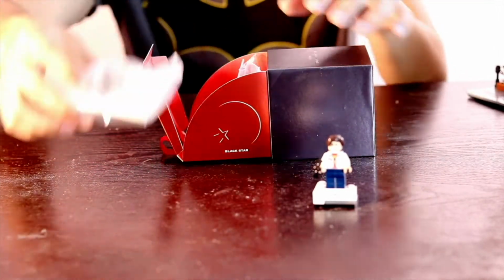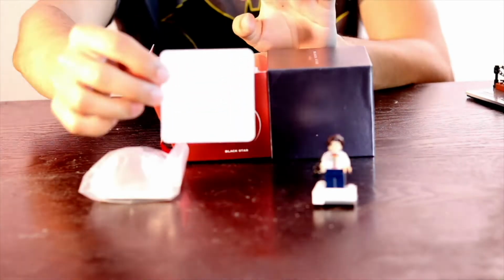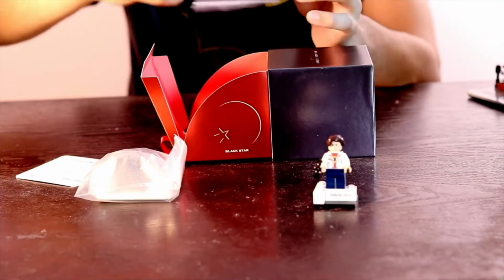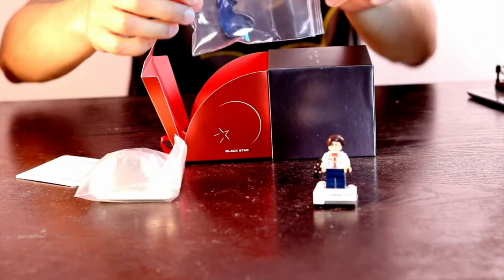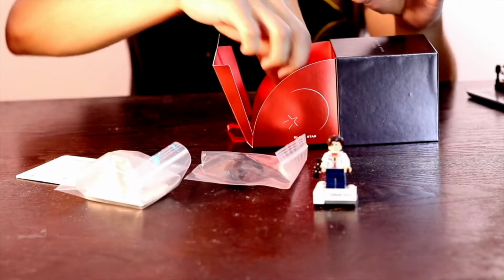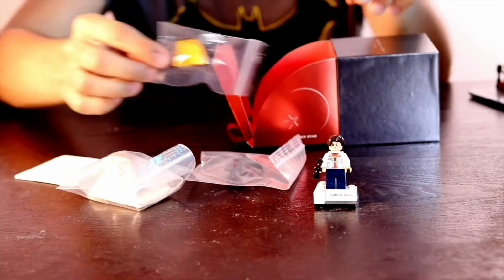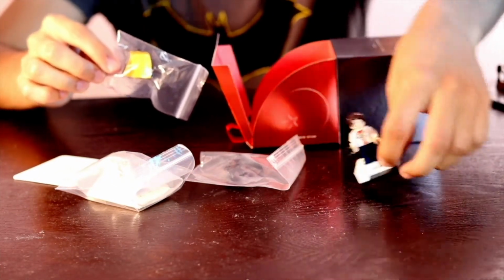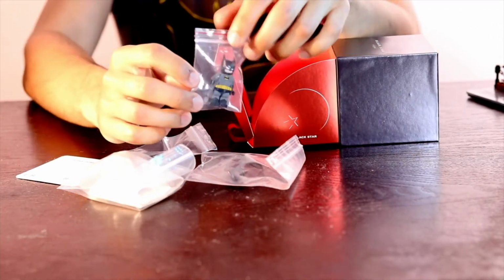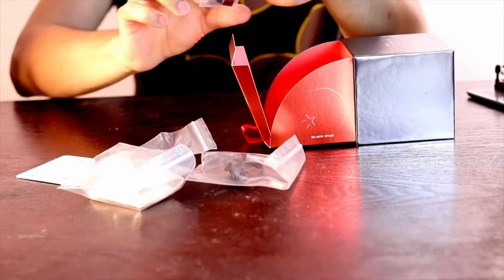It comes with Batman's cape. A deer collector. Comes with another cape, which is from the animated series. Comes with Robin's cape. And this guy right here is a Lego me. I'm gonna put him to the side over here. Comes with Batman. And Robin.